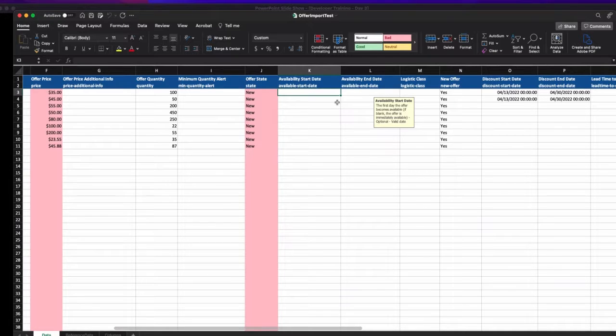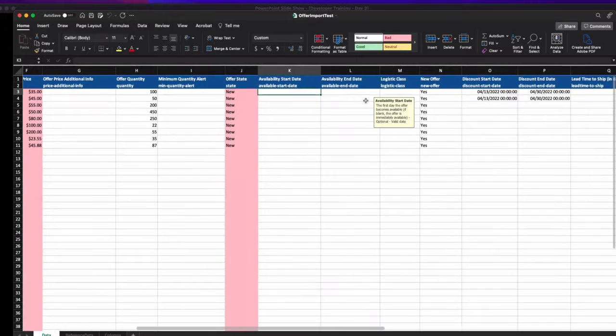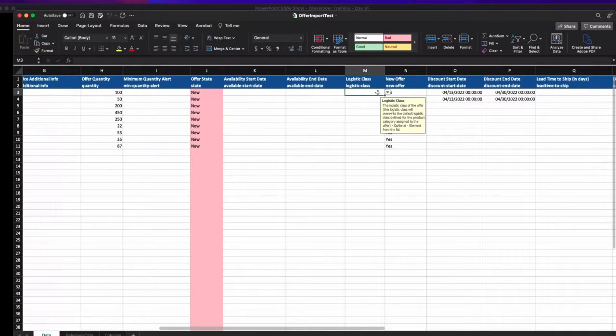If that's left blank, it will just be available as long as there's inventory. You can also override the logistic class. By default, the offer will be tied to the logistic class based on the category that was mapped in that example configuration.